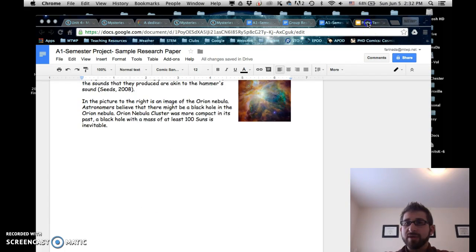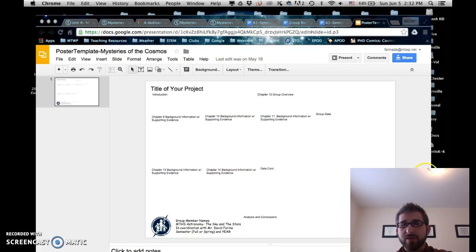Okay, and finally, their poster template. As I said, we didn't have any groups take advantage of this, unfortunately, just due to lack of time at the end of the semester. I create this poster, we print them out on 36 by 24-inch paper, and they produce a scientific argument where they are actually going to apply the research that they did to convince others that stellar evolution is occurring in the universe around them, and that it is an important topic that we all need to consider.